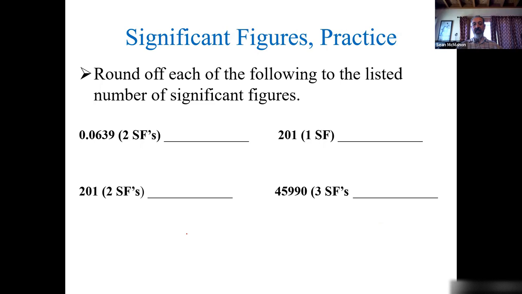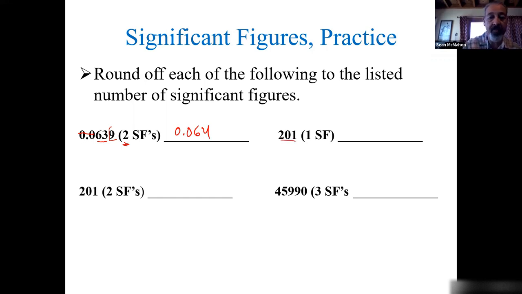So you might have to round some numbers. So like this, I need to round to 2. So what do? These are leading. They never count. I go here, 1, 2. That's a 9. I'm going to drop it, but I need to round up. So my answer is 0.064.